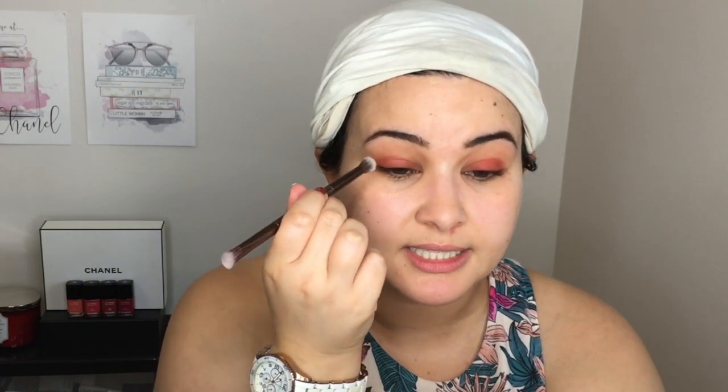There is a tiny bit of fallout with the shade called Laugh Cry, which is fine because we're doing face makeup afterwards. Now taking a more narrowed blending brush, I'm going to go into the shade called Love Tons and this time be more precise — just pack it on the outer corner, and then use a separate brush to blend it out.